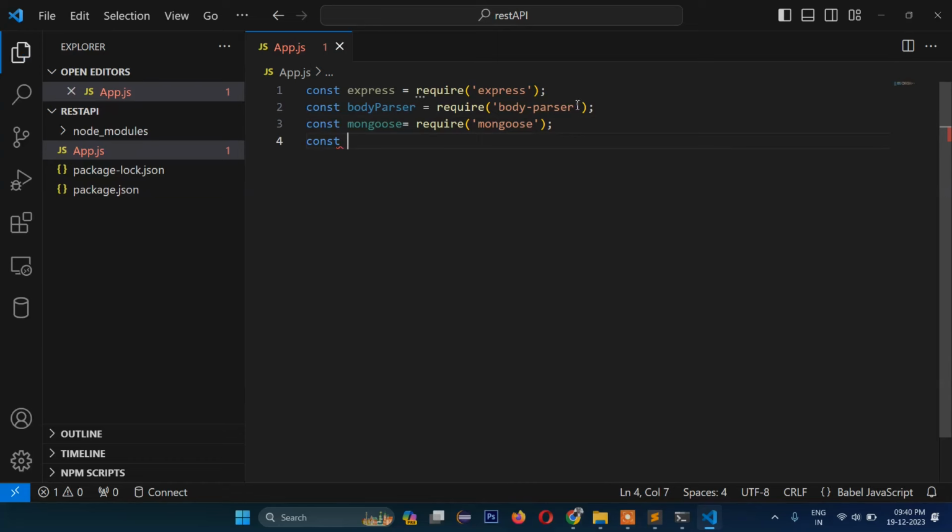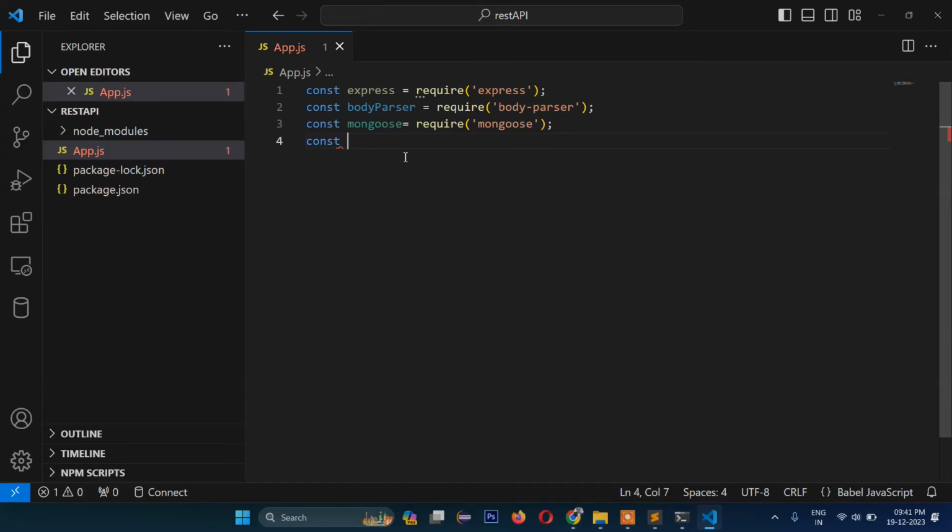Okay, but before we proceed ahead, let's understand this. Express, we are importing this module because Express will help us to create routing, and this is a framework of Node.js which helps us to create routing, and also it will help in CRUD operation. Okay, and the body parser is a middleware which will help the data to be sent and received as JSON format, particularly in forms for post when you make any post of the data. Okay, and mongoose will be to store the data into our local server.